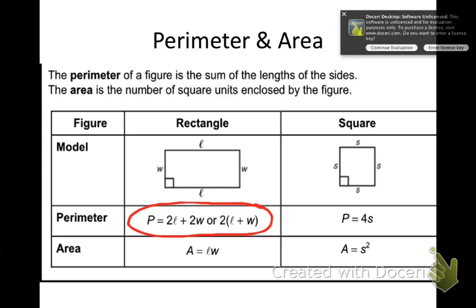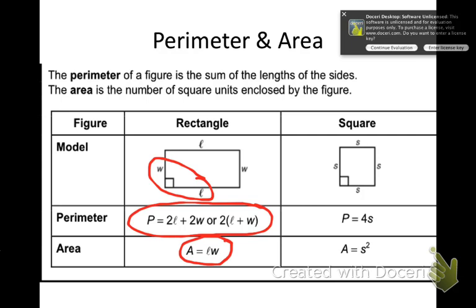A lot of different ways to do this. Don't feel like there's just one way you have to go. Find a way that works for you. Okay, and then area is the length times the width. So we're taking the length times the width. Again, think about it like if you had grid paper, you wanted to multiply.